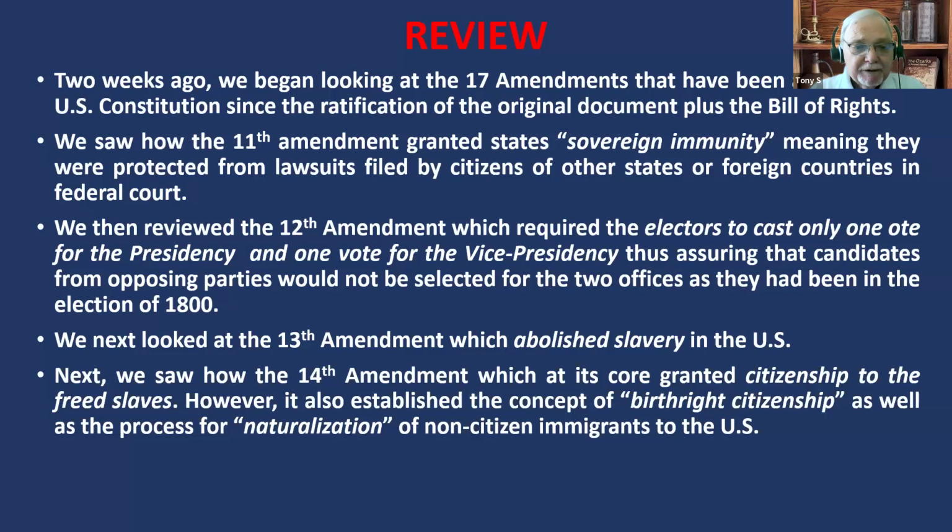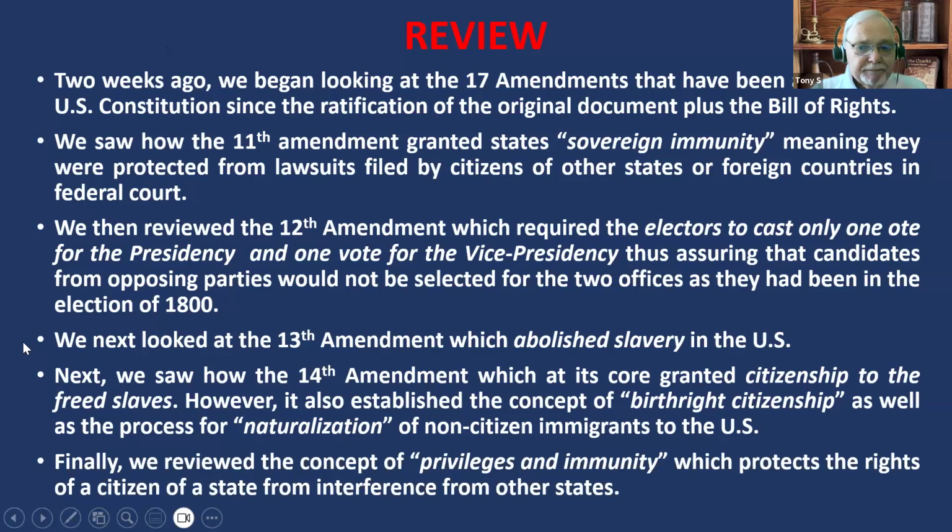And then we looked at the 14th Amendment. We began looking at that. And at its core, the 14th Amendment was created to grant citizenship to freed slaves. However, it did much more than that. And we started looking at some of the things that it did besides granting citizenship to freed slaves. For instance, it established the concept of birthright citizenship. Now, there's a lot of dispute about exactly what that means, and I suspect sooner or later the Supreme Court will address that again because that's kind of a hot topic right now in America. And it also established a process for naturalization of non citizens, how a non citizen can become a citizen. That's where we left off 2 weeks ago.